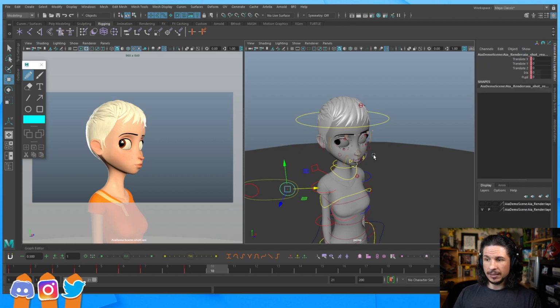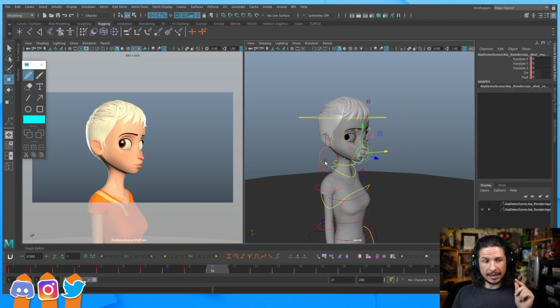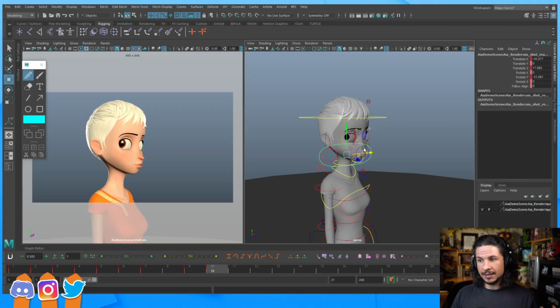So when I'm posing a character like this, I try to do a very specific thing, which is I will focus on one eye first. Usually this is the main eye, the one that is larger on screen. I will pose out that one the way I want it.